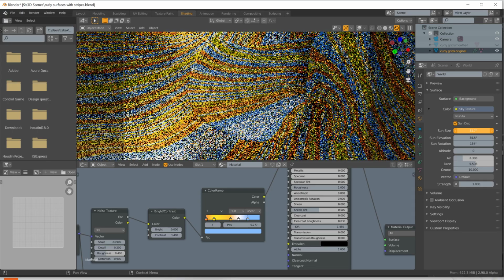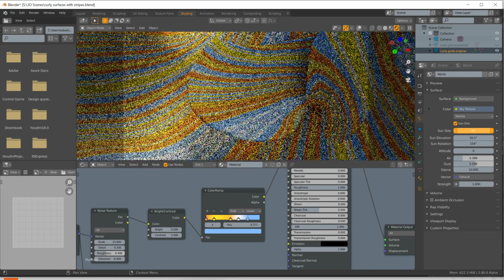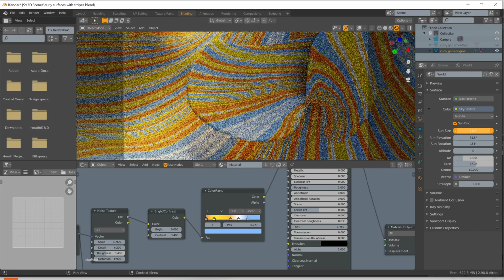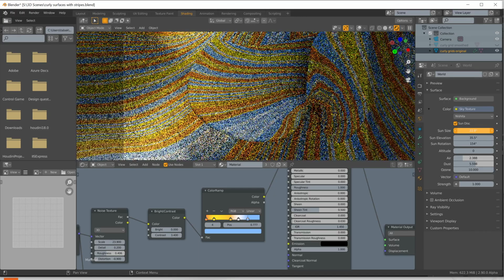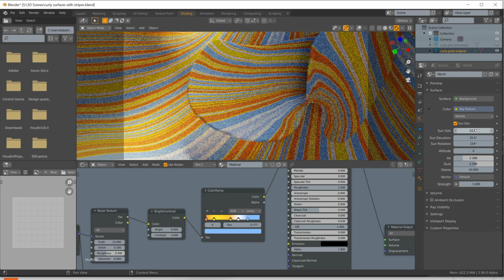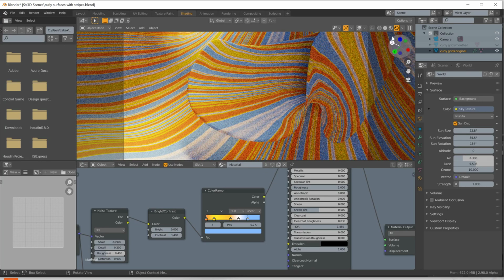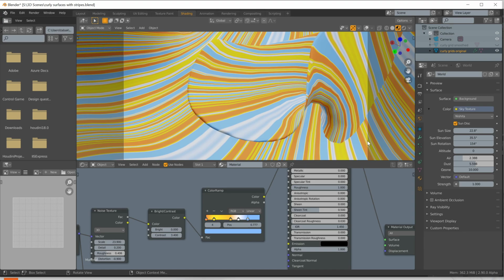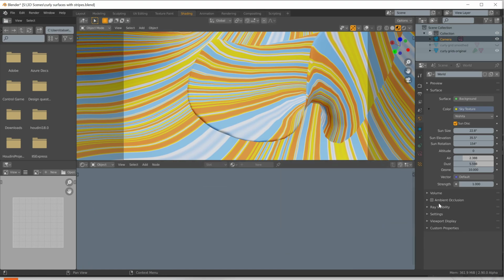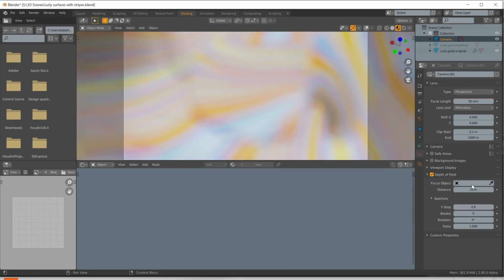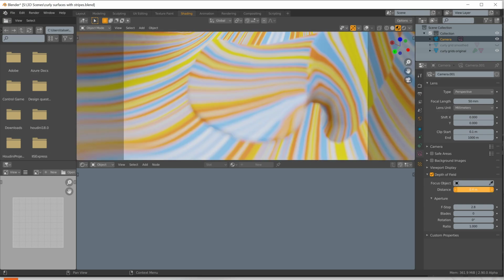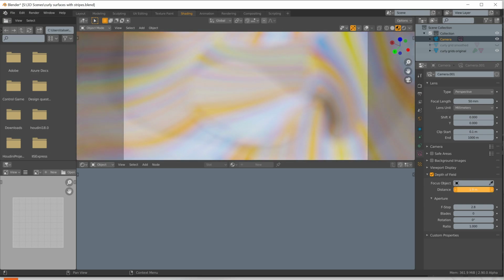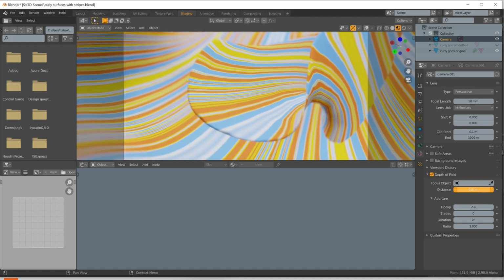Use some size to add some light details. Depth of field, yeah. Here.